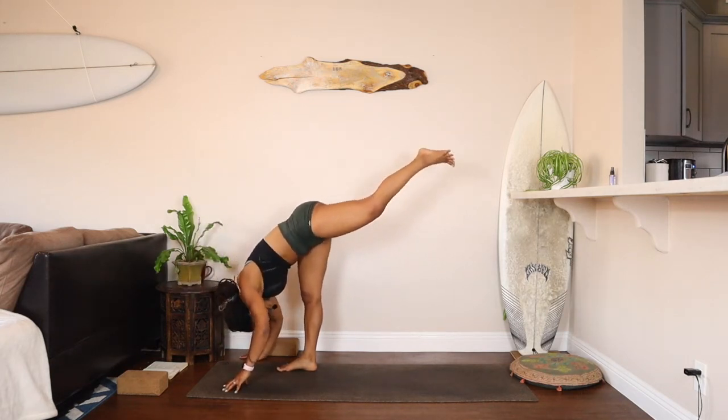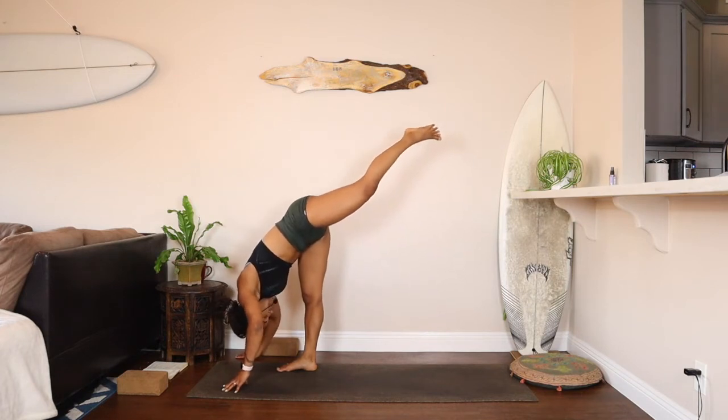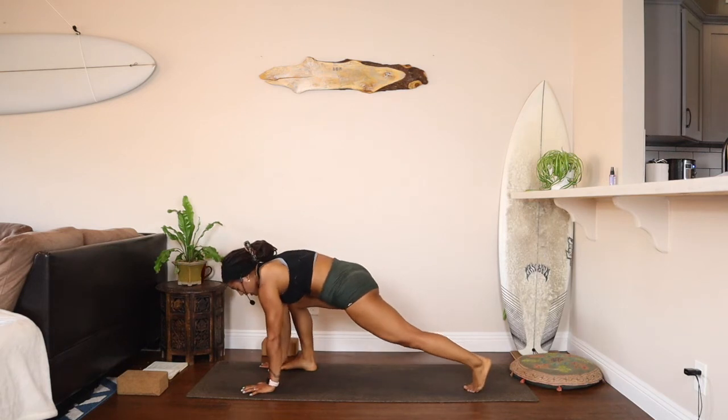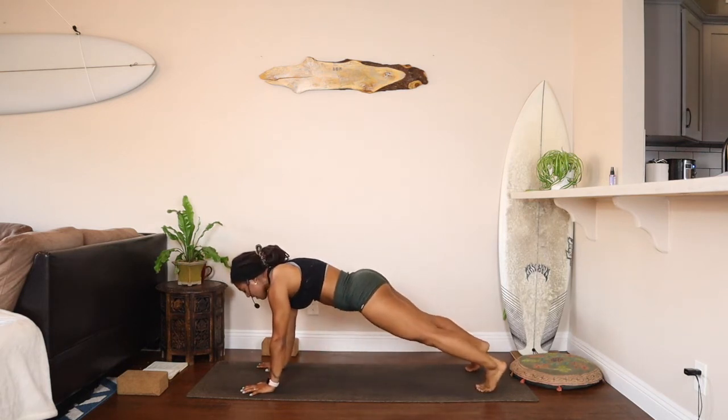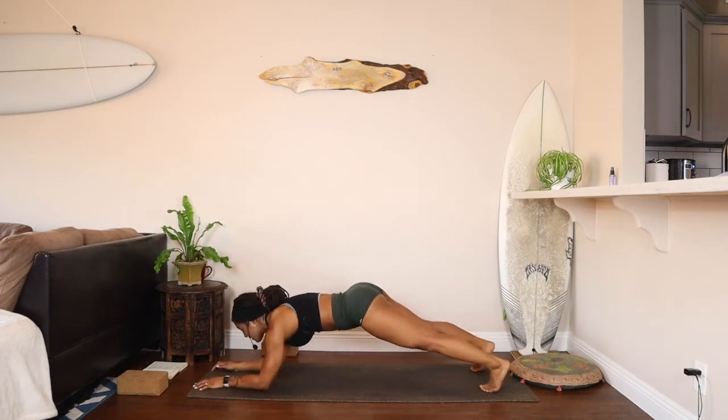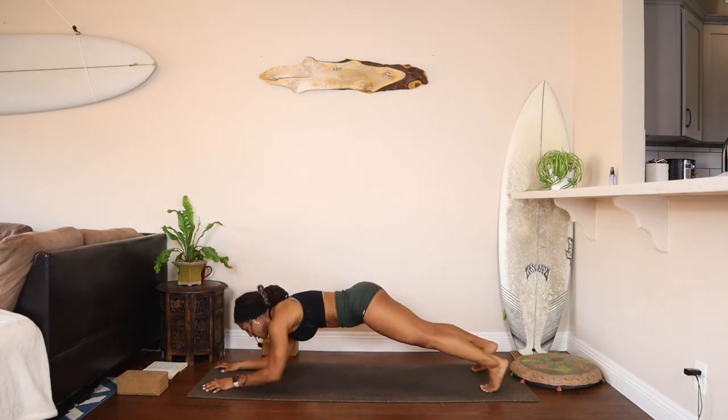Heel to sky. Standing splits. Reach it up. Exhale, step back, plank pose. We got our commandos again. Take a breath and lower down, forearm plank. And back up. All right, we got 30 seconds.